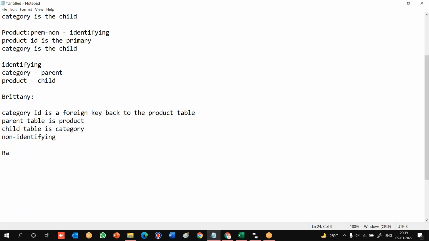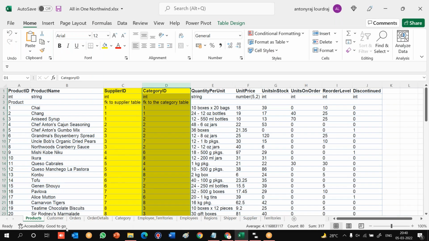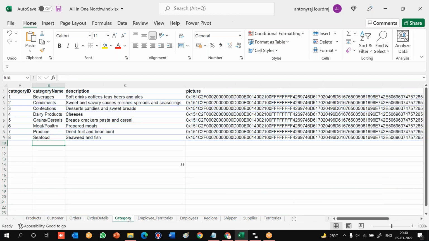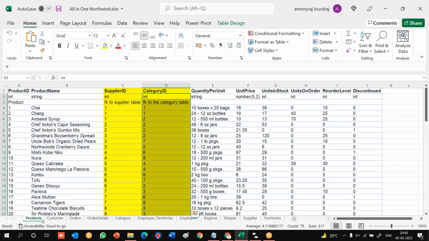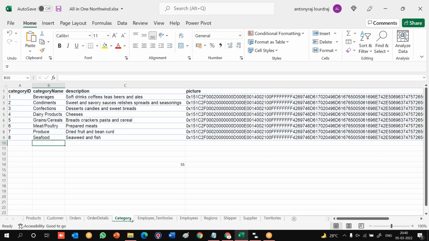Okay. So now let me tell my opinion. Fine. Raj, okay. Everyone is wrong here. Fine. I'll tell you the reason. First of all, you see the products table and the category ID is here, correct? That means this table is connected to this category table here. Is it correct or not? So whenever a column is there in that table, then this category ID is a foreign key to the category table. You understand it?